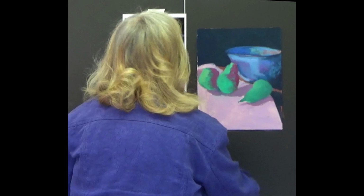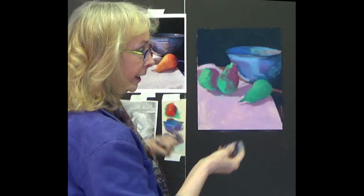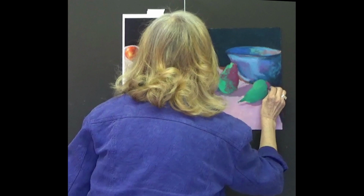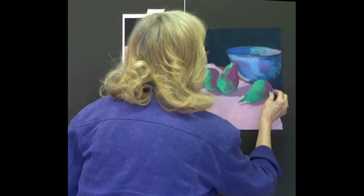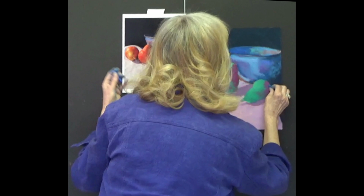Something like this, which is really bright. These pears are red orange. You can't get too much brighter than that. I like to start darker and duller. I like to start out with cooler color, darker and cooler color that will then make that red really sing. And I could even put some blue into this because there is so much blue around these pears. A little darker one. And I see this edge as being pretty dark.